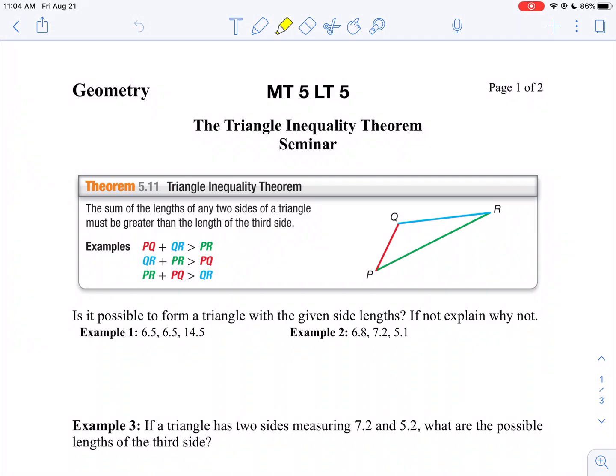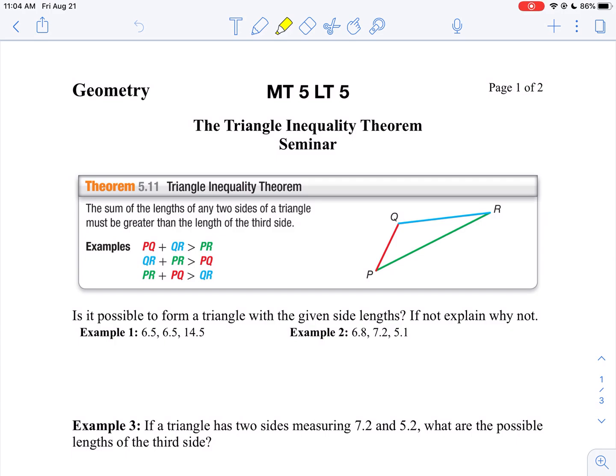Hello, in this lesson, I want you to use the triangle inequality theorem to identify possible triangles. I want you to prove relationships using the triangle inequality theorem. Now, they're not going to be big, long proofs. They're usually going to be like one-step proofs. So you should relax about that point.